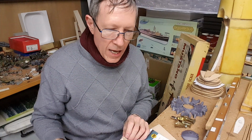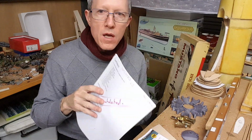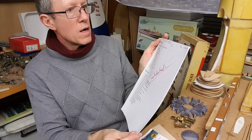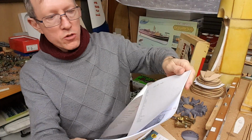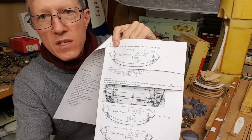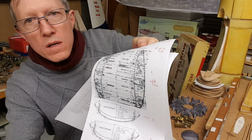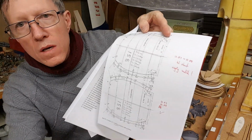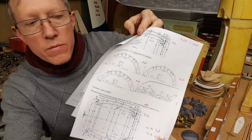Now, working blueprints is a huge mission all on its own because you've got to find all the relevant blueprints. This is just one section, and I've sort of updated and tweaked, so there's a version 1, a version 2, and so on. I'll just get to some of the actual, okay, so, and then you are cropping and resizing and measuring. And printing. It is a rather huge process.